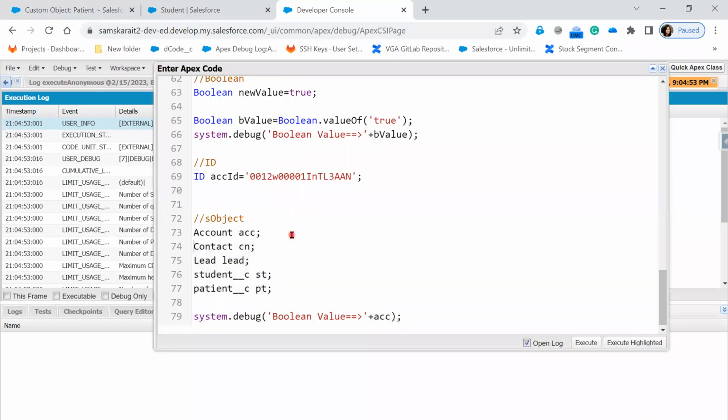So memory is allocated. That means in further lines, some logic is going to be implemented for this particular variable. Whenever it is implemented, go and store that information into that particular memory, that particular space in database.com. We are just declaring it here. Whenever the logic is executed, store the related information in this container, whether it is the acc container, cn container, or lead container. Store it only in that specific container.